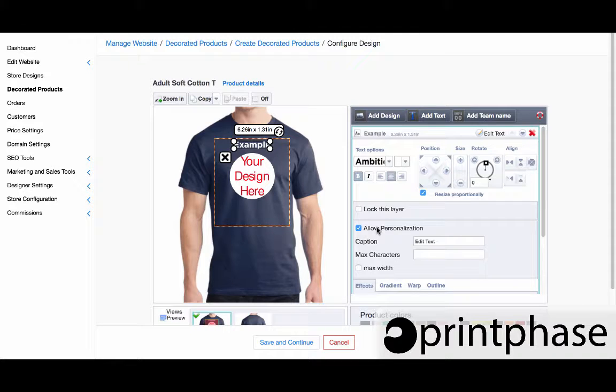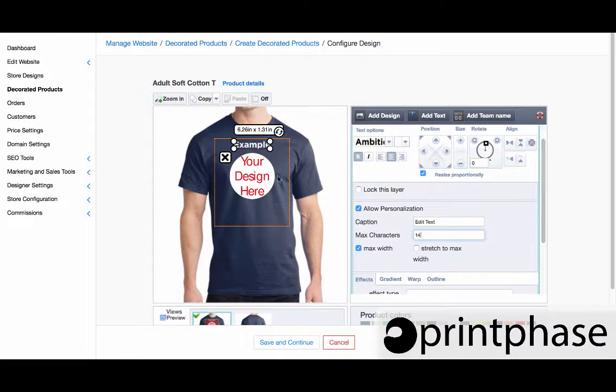If I allow personalization, I can then set a maximum width and choose how we want the maximum width to interact. So maximum characters, let's say 14, because if you make it too small, it's going to come out so big, and then you can choose how you want the max width to work.